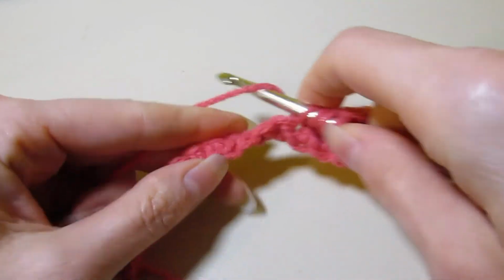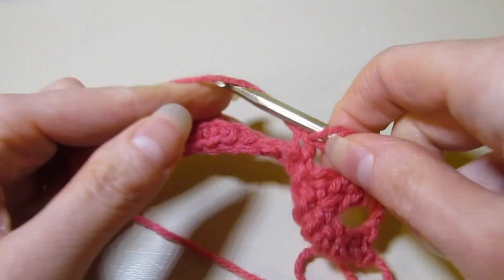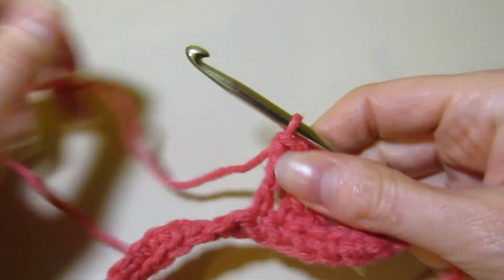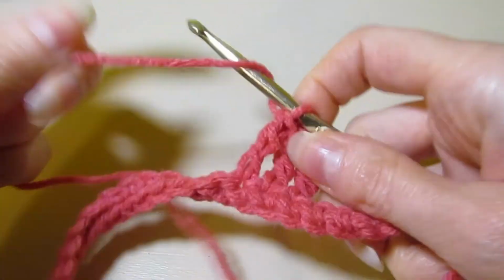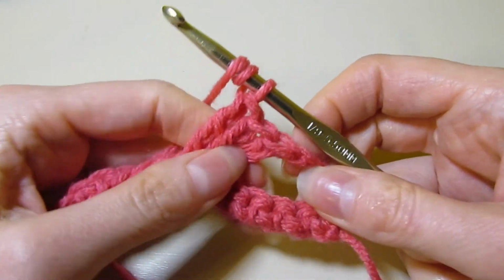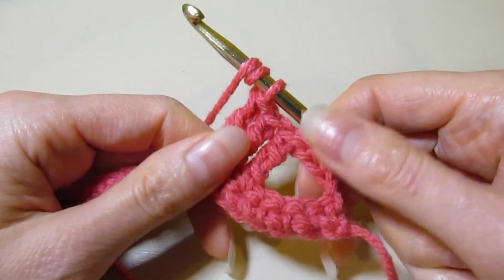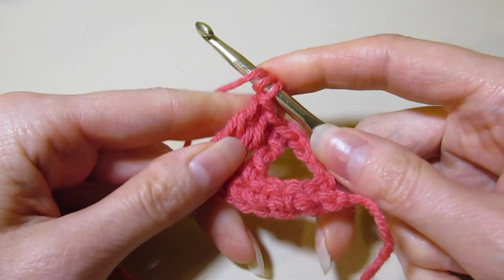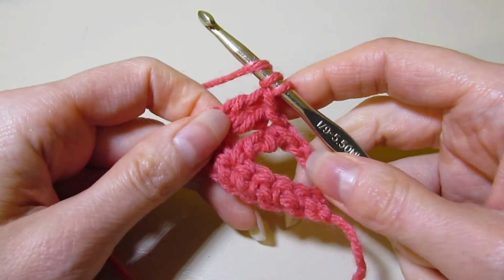And I do not have a pattern yet using this stitch. I'm trying to think of one, kind of thinking like a shawl maybe, if I could come up with something. I just think it would look really pretty in a shawl, like just really cool, but we'll see what happens. So much to do or want to do and not enough time.